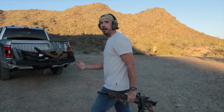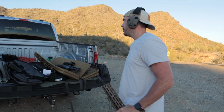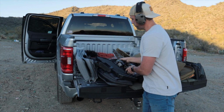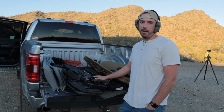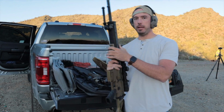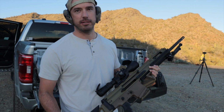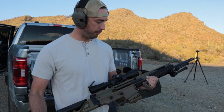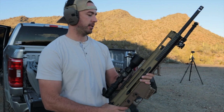I think this is your favorite rifle that you... You think so? Yeah, but if I'm shooting with the SCAR long range, dude, sometimes I like just getting out there and shooting out 1,000 yards. A Spear can't do that. This is for close quarters. But I love how versatile this is, where I can go out, shoot 1,000 yards, dial it back, and go shoot 20 yards, you know? This is an awesome platform. So obviously I think they're my favorite for two different purposes.